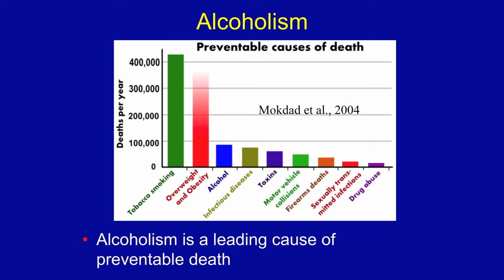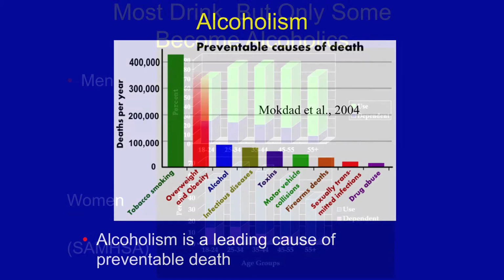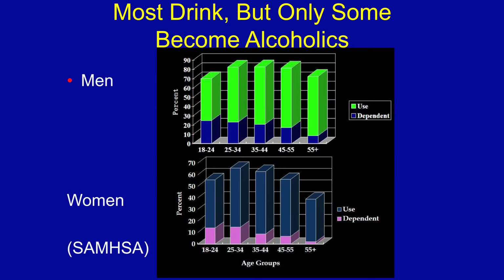One of the interesting things about alcoholism is that, unlike, let's say, cocaine use, most of us at some point or another are going to try alcohol. And so the question is, does that put you at risk for alcoholism? To some extent it does, because if you grow up a Muslim or a Mormon and you are completely abstemious your entire life, you can't become an alcoholic. Of the 80 to 90% or so of people who try alcohol, something like 15 to 20% are going to, at some point in their life, have a problem drinking.